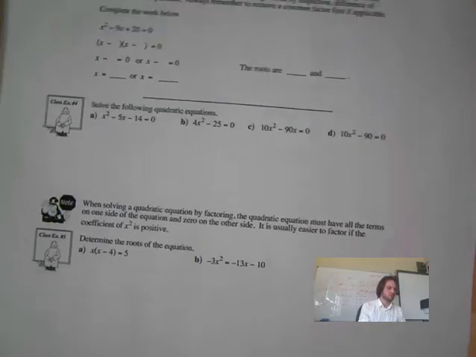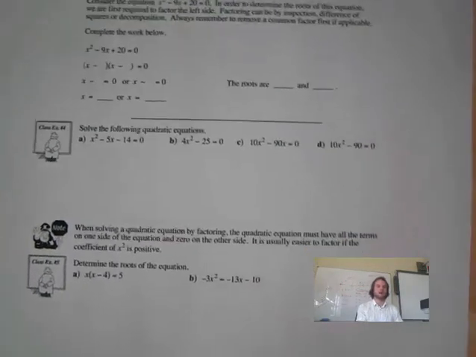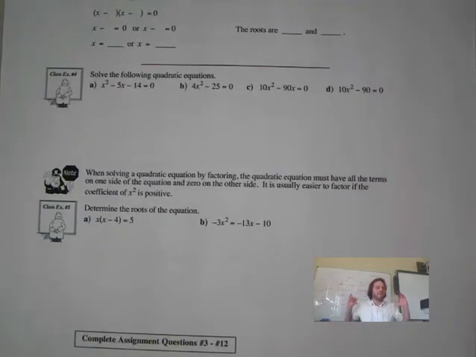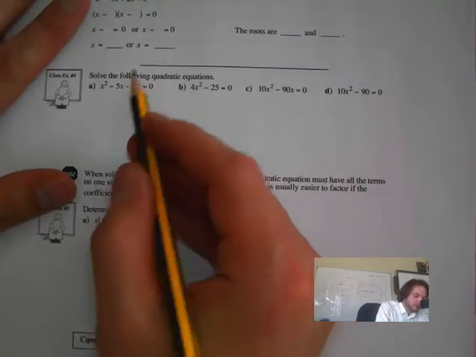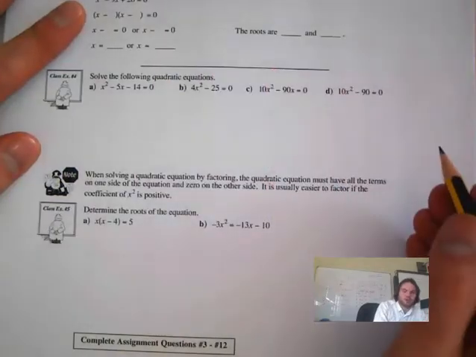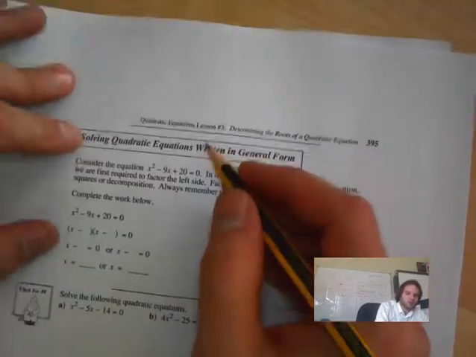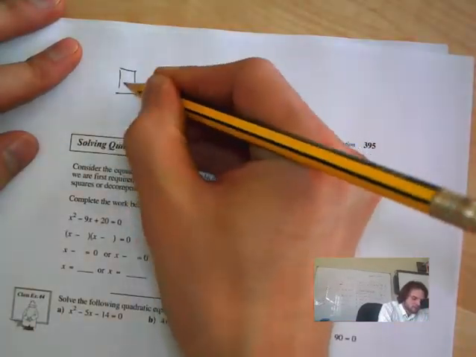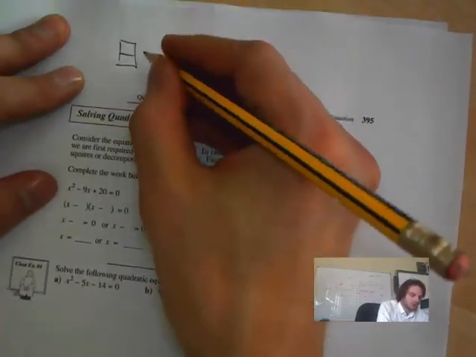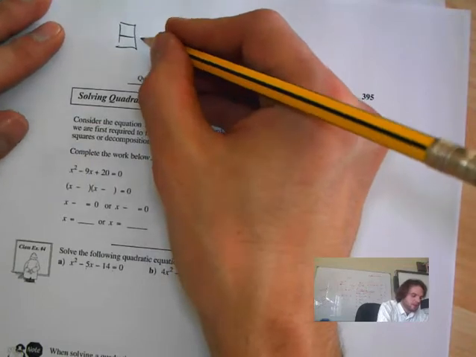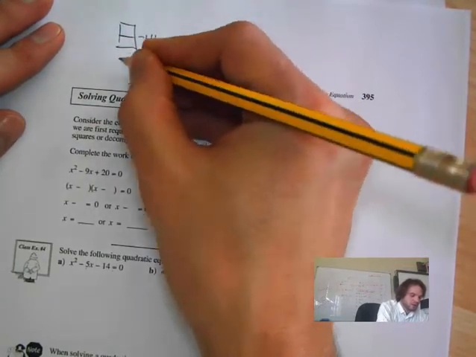All right, let's try the next one. Now, the others we saw were all in factored form. Now we want to do one that's not in factored form. So what's the first step we must do? I must first factor this. So let's factor this. I'm going to use my trusted box method, except I'm just going to write it all the way up here. So we have 5 and negative 14. Let's put it in my box method. We have negative 14 and negative 5.